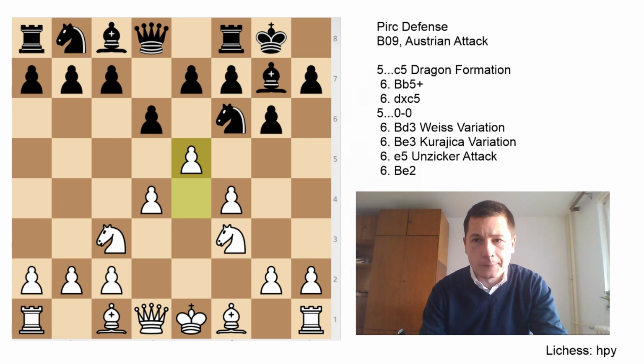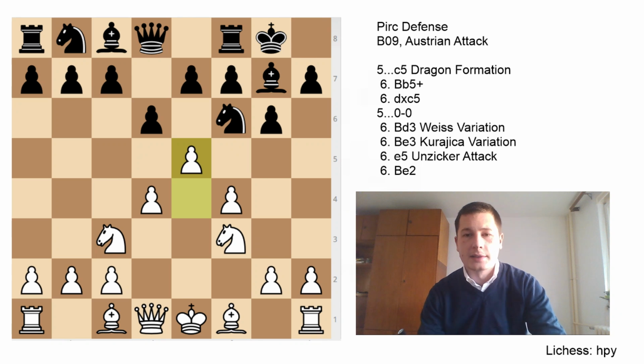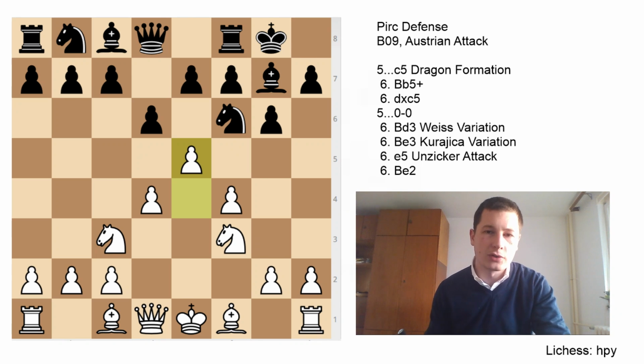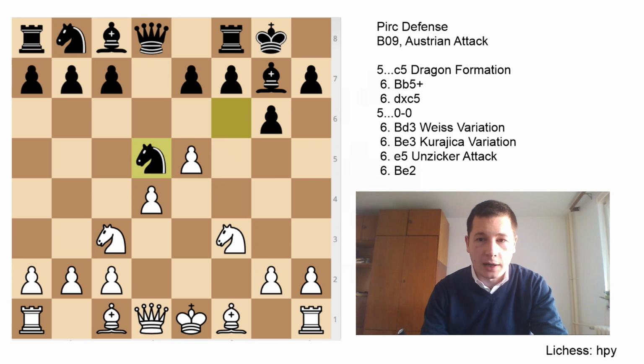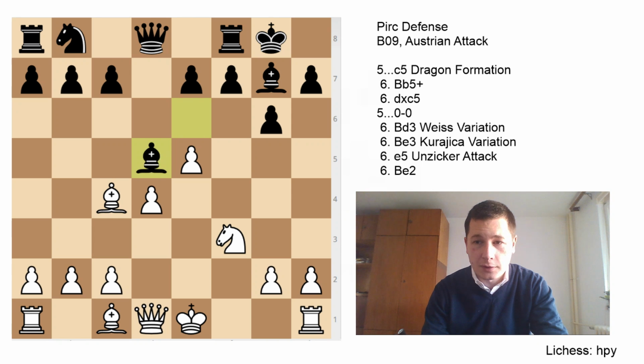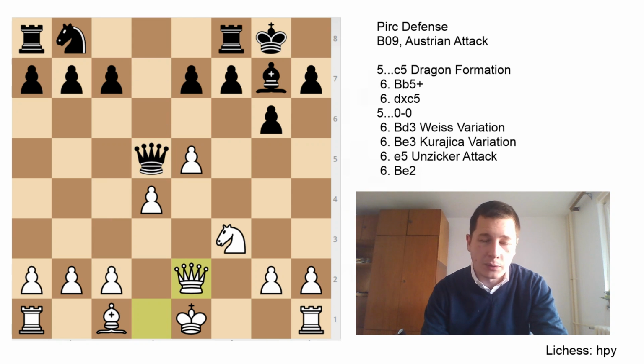The Unziker attack, e5, is, I would say, premature, because you get to play e5 in most variations anyway, and I would prefer developing my minor pieces first before pushing through with d5. But still, d5, f takes e5, the point of playing f4, knight to d5, bishop c4, bishop e6 defending the knight, knight d5, bishop d5, bishop d5, queen d5, and now queen to e2.